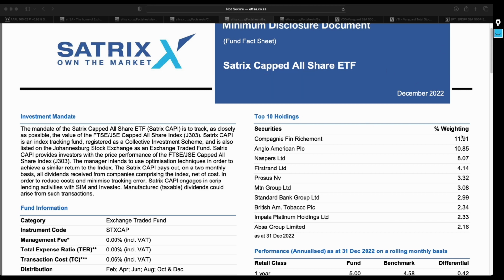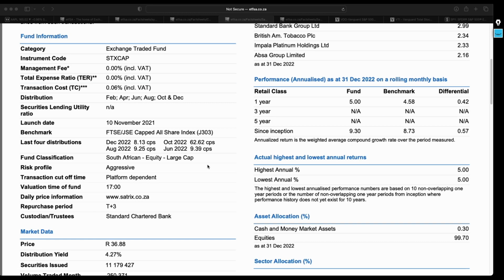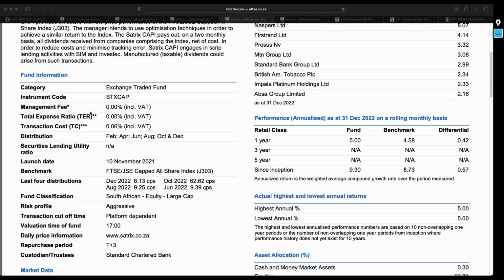Okay, like I said, these holdings do look alike, and one thing that is different in this case is that the management fee is shown as 0. The projected management fee is 0.25%. So either Satrix hasn't started applying this, but it was started in November 2021, so a year has passed. So I'm not sure whether they're still comfortable with giving this ETF to investors at a small transaction cost of 0.06%, but the proposed total expense ratio is 0.25%.